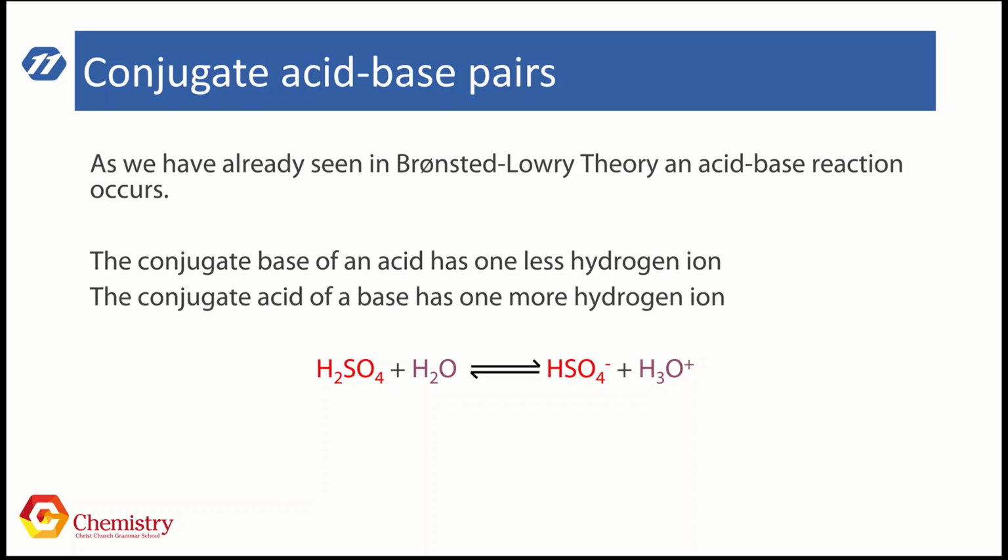So don't fall into the trap of thinking sulfuric acid is the acid, water is acting as the base, therefore water is the conjugate base of sulfuric acid, because they're not related to each other. Water is distinctly different from H2SO4. Okay, so conjugate acid-base pairs, they must just vary by one hydrogen. Okay, so that's what conjugate acid-base pairs are.